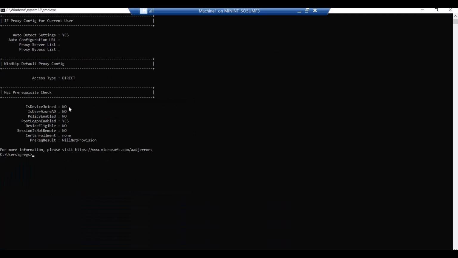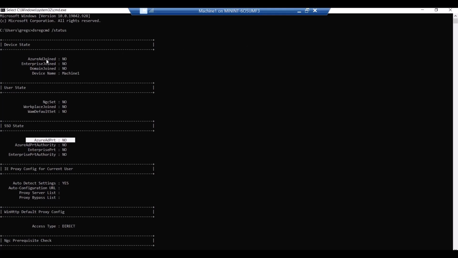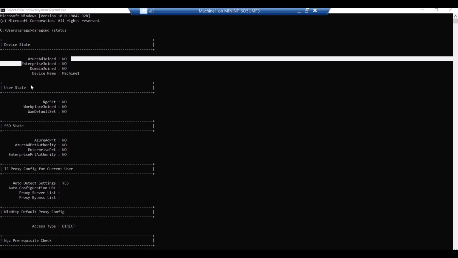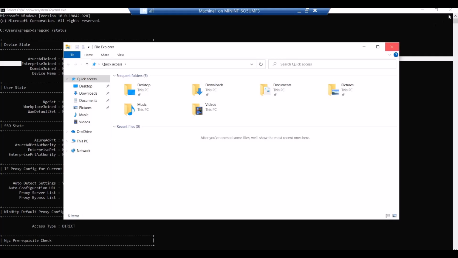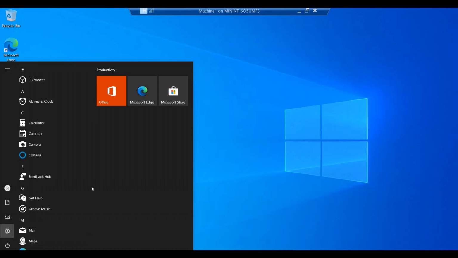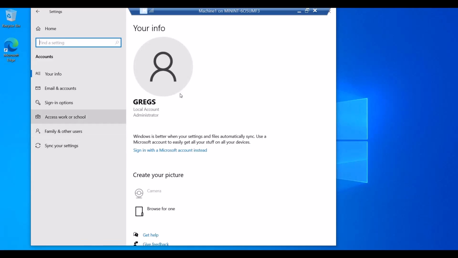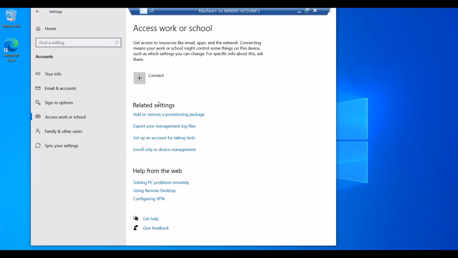You can see that here. And the device does not have any PRT. And this is just a vanilla machine that I have just set up. Okay. All right. So now what we are going to do is first we are going to run the package in this machine, and then I'm going to show you what is the difference that the package is making. That package is just going to Azure join the device and Intune enroll it.